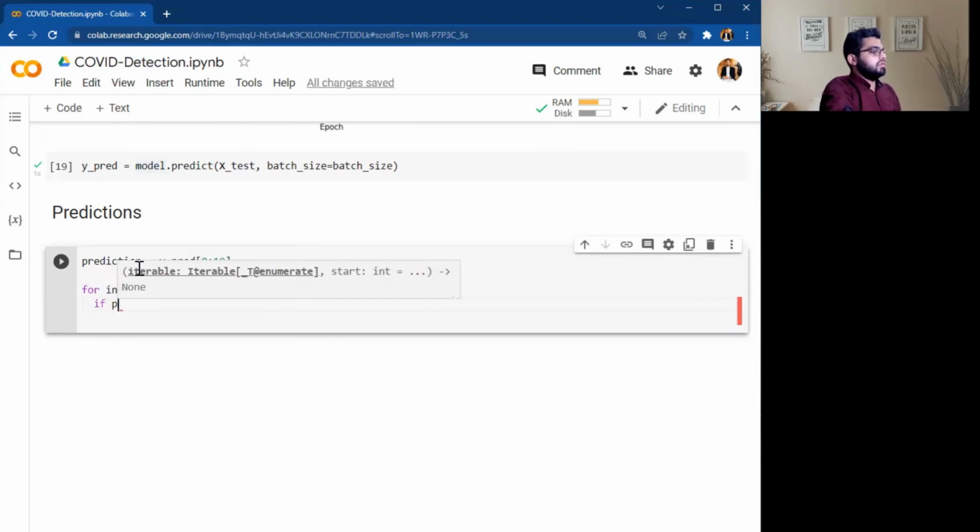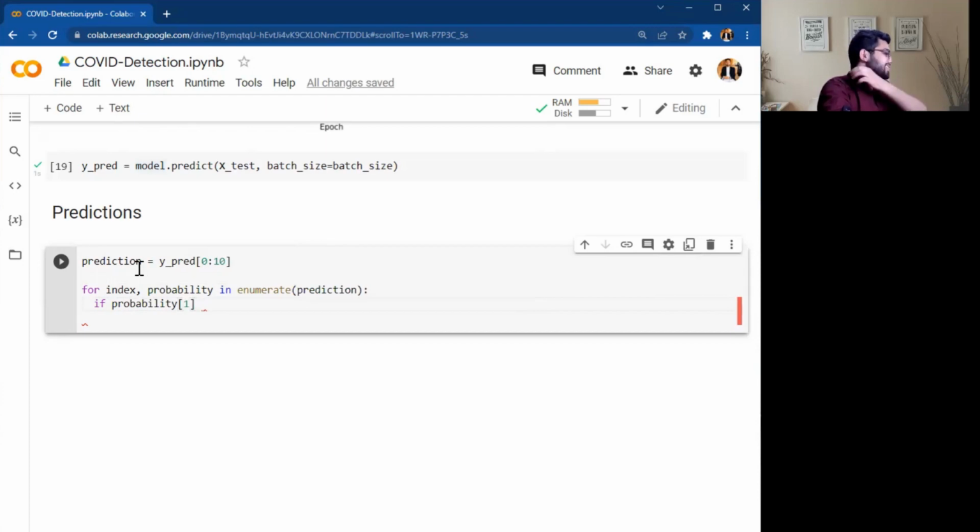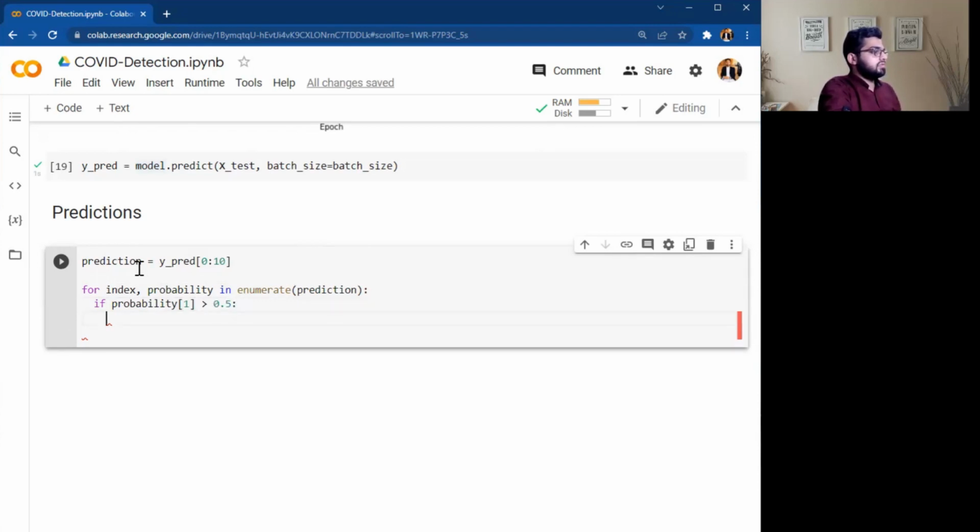If probability at the first index, actually this is the second index, is greater than 0.5, like 50%, this is the threshold value, then I want to say this person has COVID, with this probability.